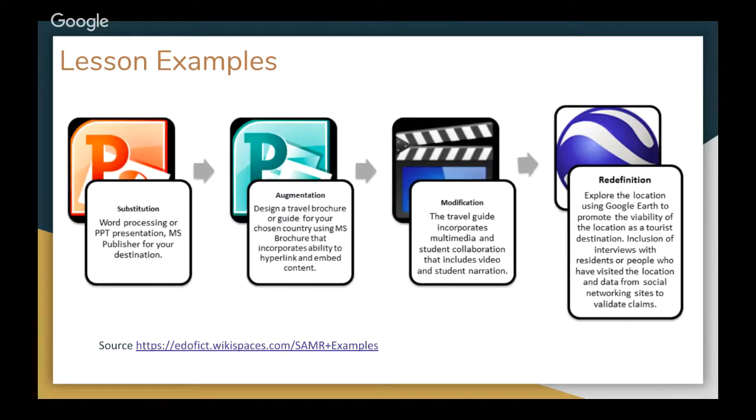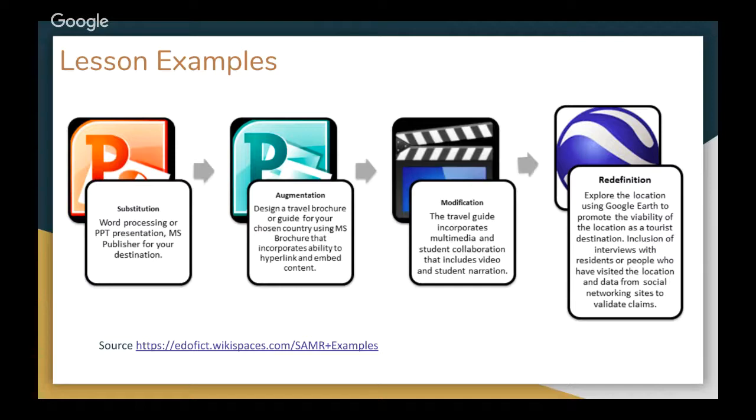Okay, here's another example that I found. Again, just using a word processor or a PowerPoint presentation, you're at the substitution level. Okay, augmentation. Now you're designing a travel brochure or a guide for a chosen country using Microsoft Word or Google Docs. Sometimes they have templates. Okay, modification would be the travel guide incorporates multimedia, and the students collaborate to make a video and narrate it.